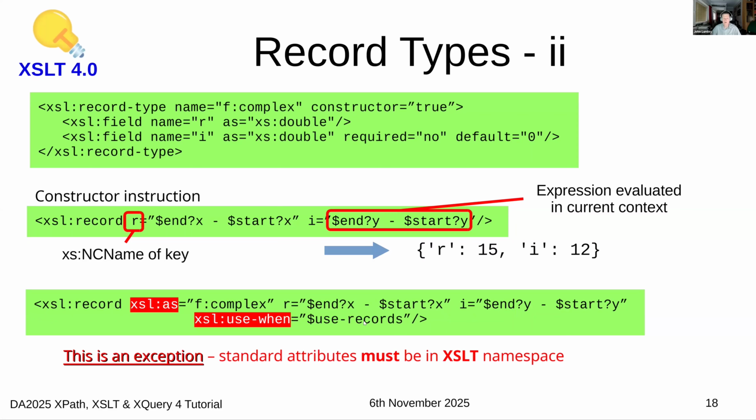But there's a small issue here. We don't want to restrict what the names of these fields are. So, for example, to support as a field, we cannot use as the type of this record, and we have to put them in XSL space. And this is an exception, it's the only XSLT instruction where any standard attributes must be in the XSLT namespace. In all of the others, they must be in no namespace at all, just to give you an idea. But this makes it much easier and more compact.